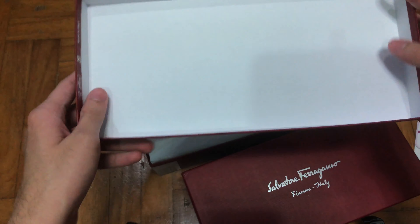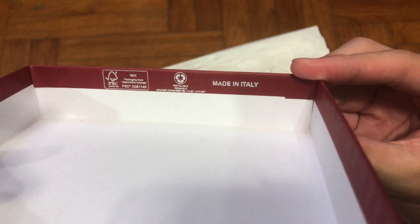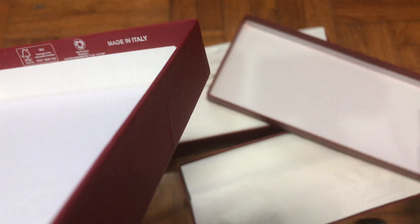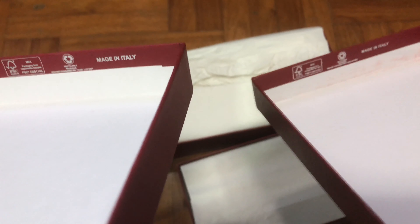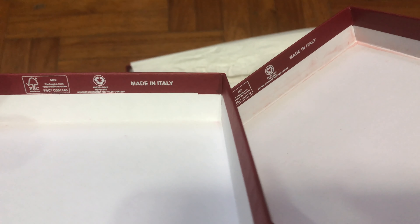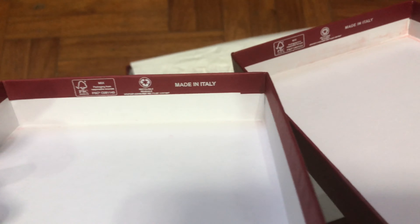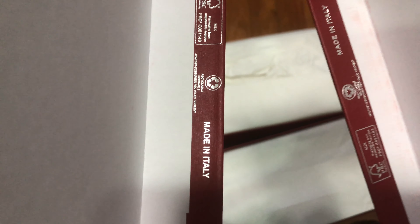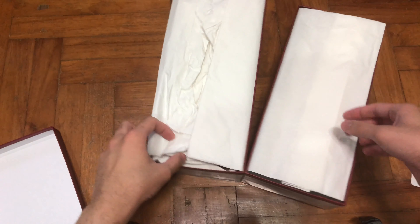Let's open up the box and look inside. On the authentic pair, we have 'Made in Italy' stamped in here. Now looking at the eBay box — I'm already thinking we got ripped off, but I'm confused, so I've emailed the seller and I'm following up. The 'Made in Italy' stamping looks practically the same, but the box texture is a little different. That might just be a manufacturing thing, though.